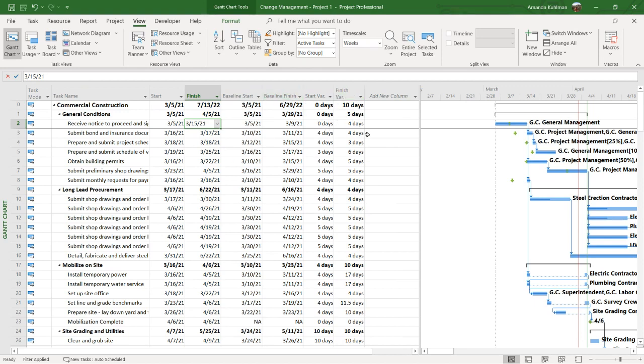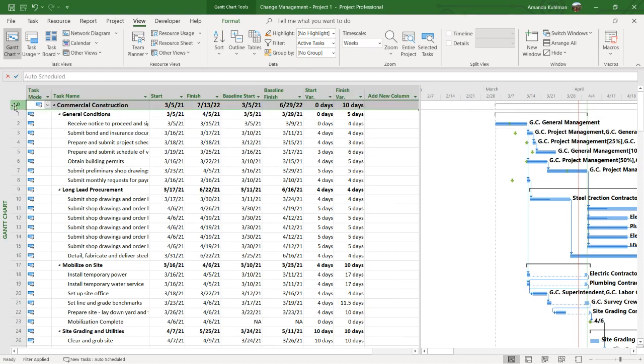So just by looking at a quick glance at this project schedule, I have my project summary task here, so I can look at the impacts of my project as a whole. I can see here that as a whole, I have a 0-day start variance, which means all of my tasks right here have started on time, but I have a 10-day finish variance. Just like with adding lag and lead to your tasks, a positive number in your variance means that you are over budget, that you are adding days, you're adding hours. Where a negative means that you're taking away, you are under budget, you're ahead of schedule.